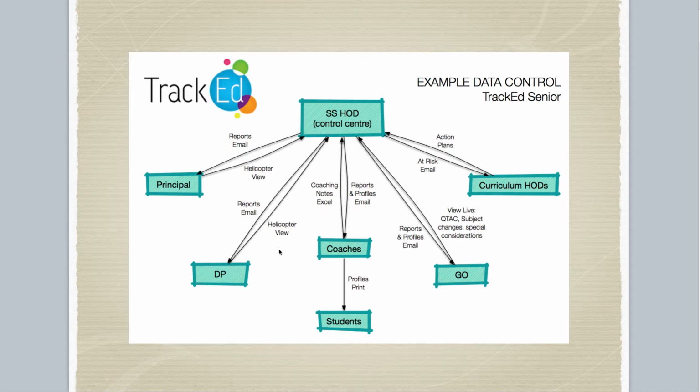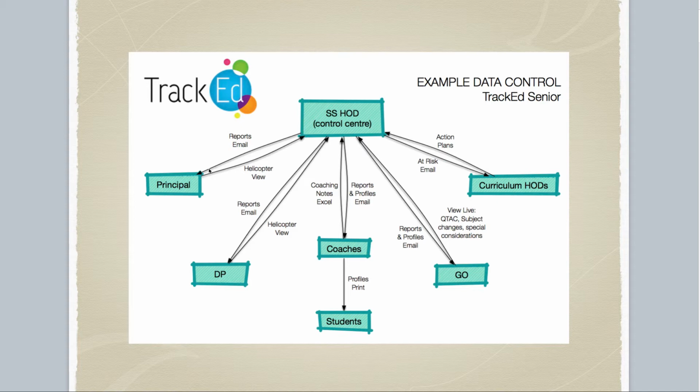Now this is just an example data control, and it's based around a senior schooling HOD being the control center for information. Now this will vary for different schools, for different staff, for different teams, but this is just an example of how the information might flow around within a school environment. So the senior schooling HOD in this example would be the control center. They would do the importing of new data. They'd make sure that TrackEd is up to date.